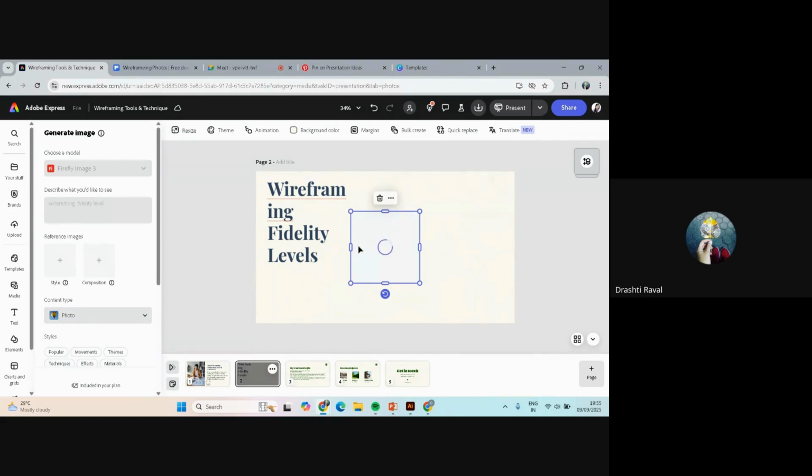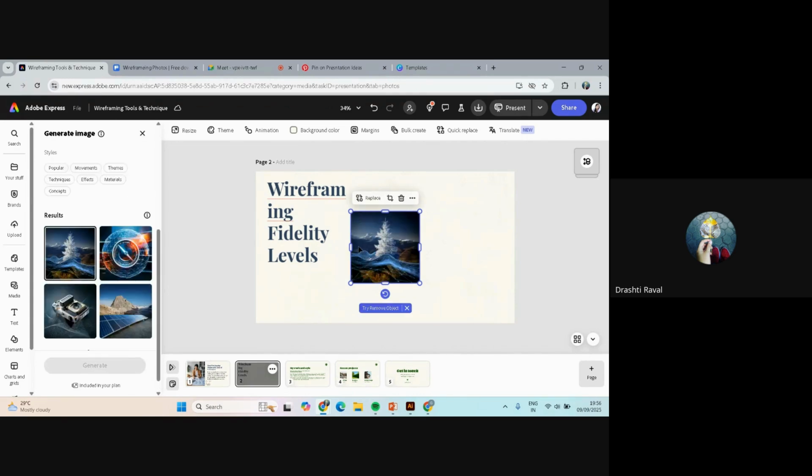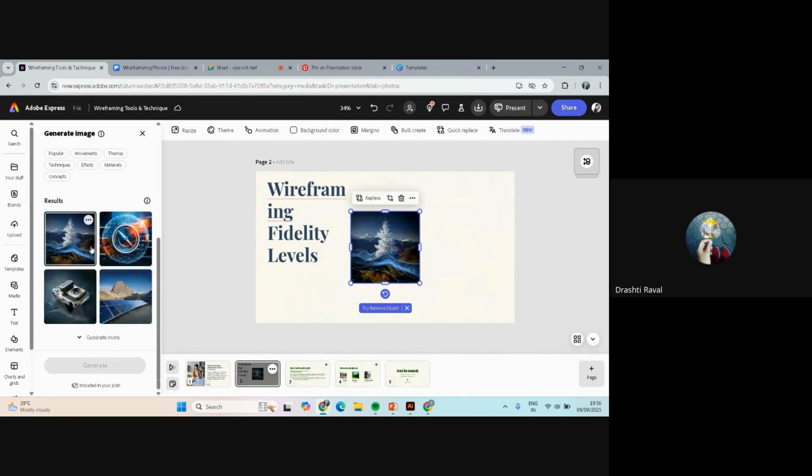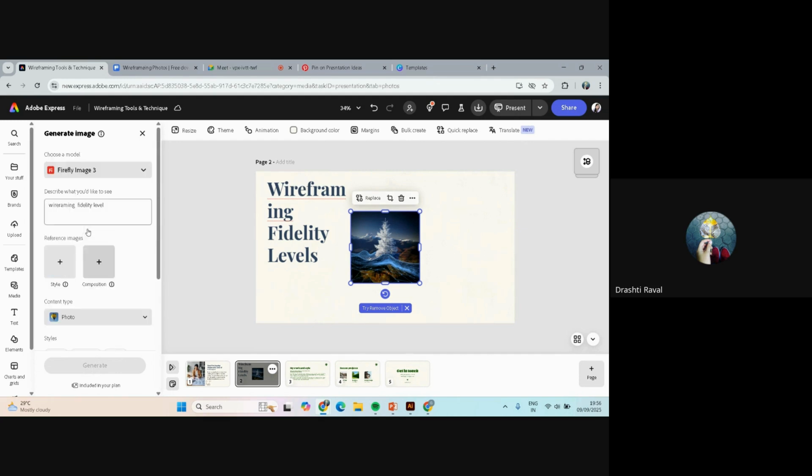It will take a few minutes to generate the image because we are asking AI, so AI is searching for a better result for us. So we will wait a few seconds. We will not change our screen, because while changing the screen, it will stop processing. And you can see they are not giving us a proper result because AI is not able to understand what I've asked.